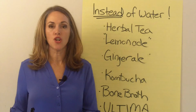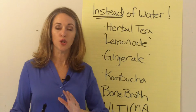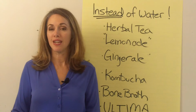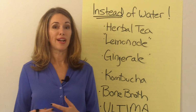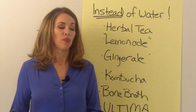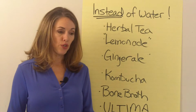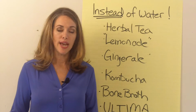Some of you guys, if you're under care and there's certain herbs or teas that you can't drink, like green tea or black tea, then just stay away from those and stay with what's on plan. But there's lots of other teas out there that can be consumed either heated, like a hot tea, or actually iced into an iced tea and sweetened with some stevia. And these are things like peppermint tea, chamomile tea, ginger tea, things like that. So those are some easy alternatives, and they usually can be consumed a couple times a day and not a big deal.